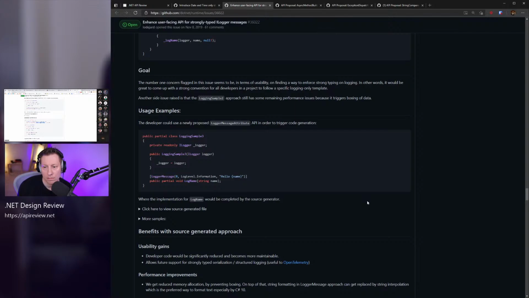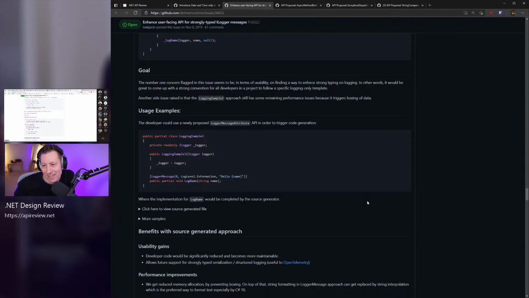There's an option to the generator to tell it what's the name of the field to consume. Honestly, if you make it by convention, if there's a single field of type ILogger, I take it. I think that's probably not unreasonable. Doing it by name seems janky. And as soon as somebody started to use it, they asked for the first form.